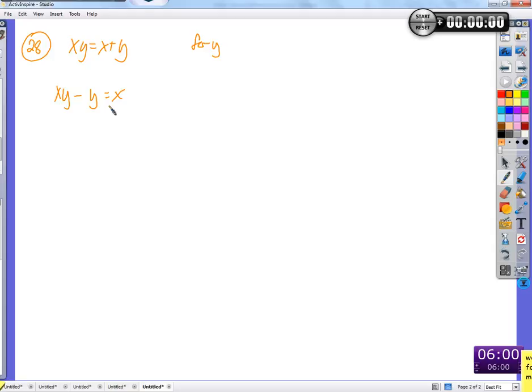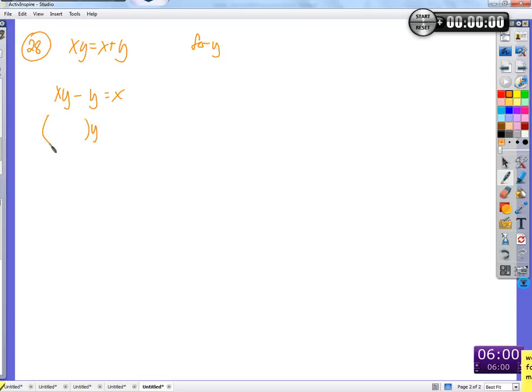And if this were 5y minus y, then we would just subtract those numbers, right? 5y minus y would be 4y, or 6y minus 2y would be 4y, or 7y minus 9y would be negative 2y. We would just subtract those two coefficients. Or another way to look at it is, hey, this is the step just after I've distributed a y. What would it look like the step before you distribute this y? We're going to distribute this y into something and wind up getting xy minus y.